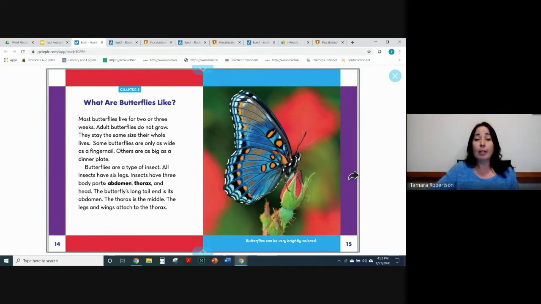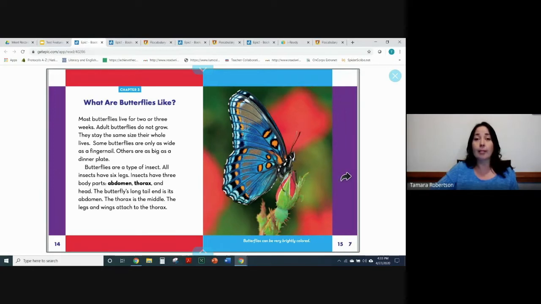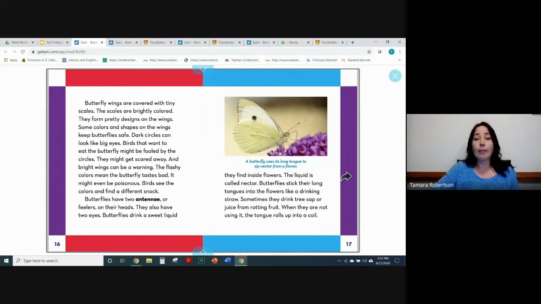The butterfly's long tail end is its abdomen. The thorax is in the middle. The legs and wings attach to the thorax. Butterfly wings are covered with tiny scales. The scales are brightly colored. They form pretty designs on the wings. Some colors and shapes on the wings keep butterflies safe.